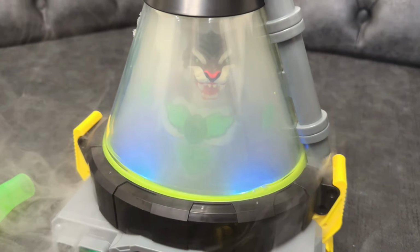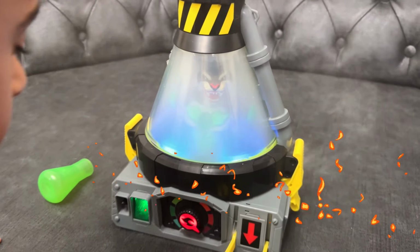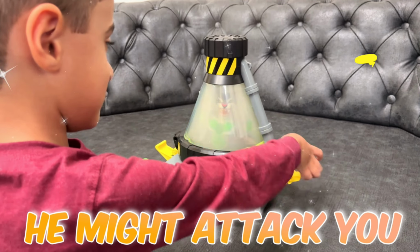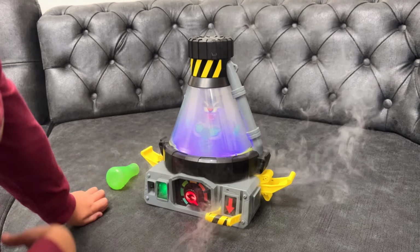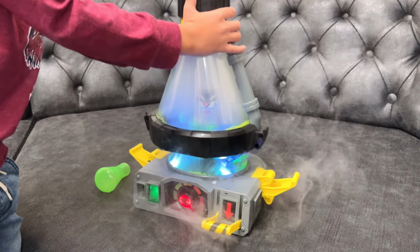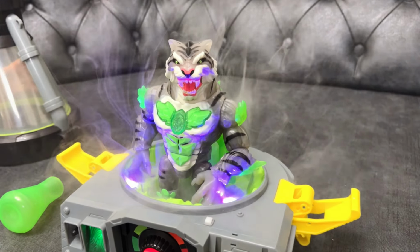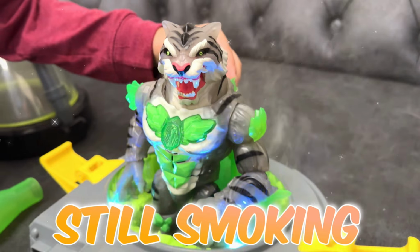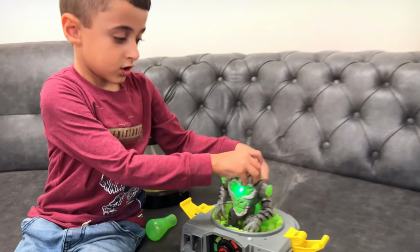The monster inside. What's happening? Whoa. Be careful, he might attack you. Whoa. Reveal the monster. Wow, look at that. Still smoking.